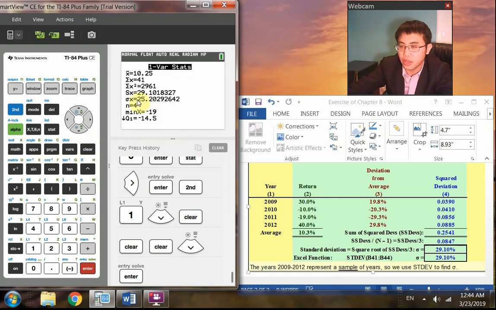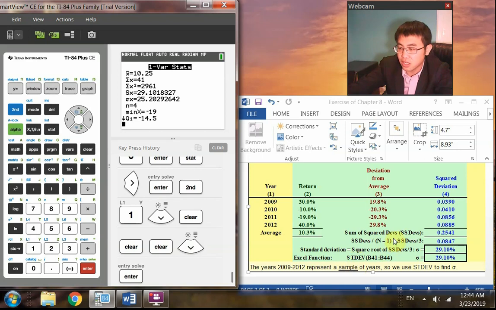You also have another result, sigma x. You see this is a Greek letter sigma. That is a 25.2. So you need to be selective and choose the right answer. So under what case do you select 29.1? When this 4 years of return is just a sample of years. It's not representing the entire population. For example, this is a stock may last for 100 years, and you are just to pick 4 years out of 100 years to do the analysis. Then it is using a sample of years.